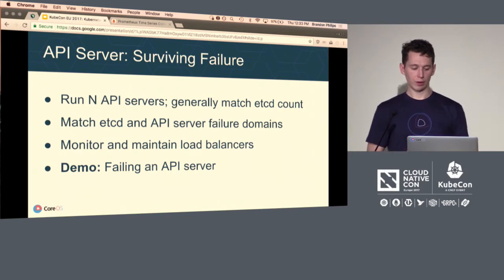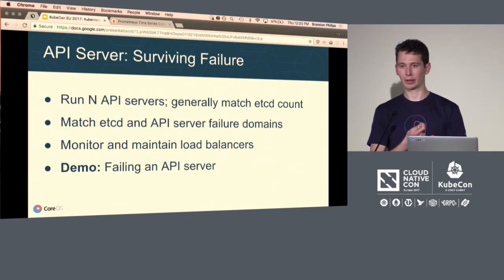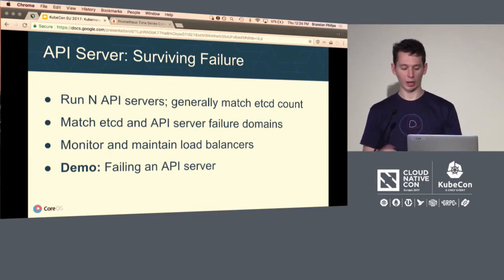Surviving failure of API server is pretty straightforward. You want to run API servers generally to match your etcd count, because the API server is essentially relying on etcd as its primary data store. If you think of the API server as like a read cache in front of etcd, you kind of want to have a one-to-one mapping. You also want to match failure domains.